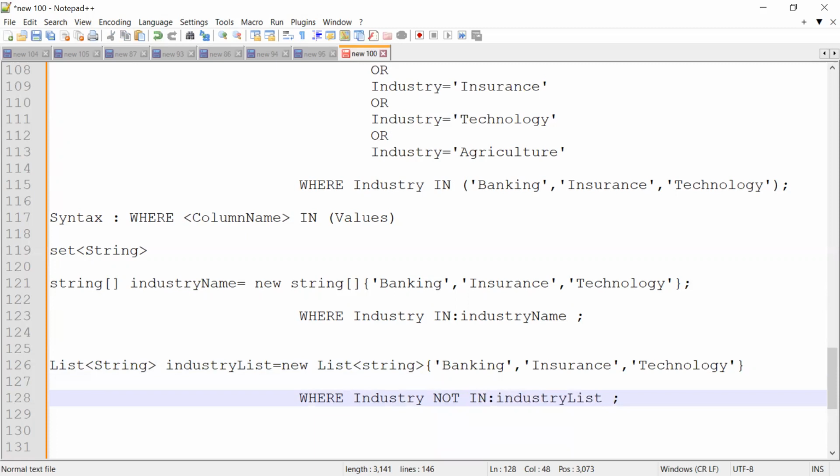What will happen if you use NOT IN? You can get the accounts that are not having banking, insurance, or technology. You can get those records here.